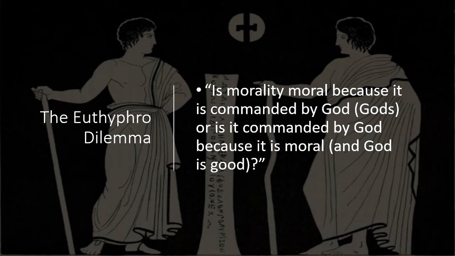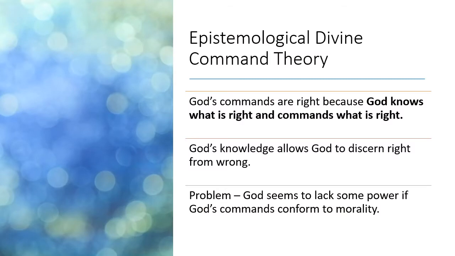And so in thinking about this, one distinction that's helpful to make is the different ways in which God could command goodness. I want to make a distinction between two different ideas here, and these are your two big money words for the day. The first distinction that we can make is what's called epistemological divine command theory. And just to repeat that really quick, it's epistemological.